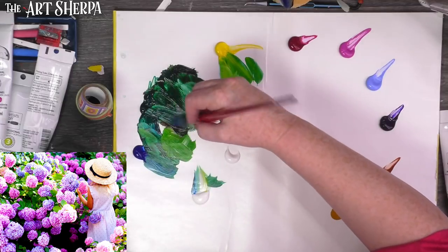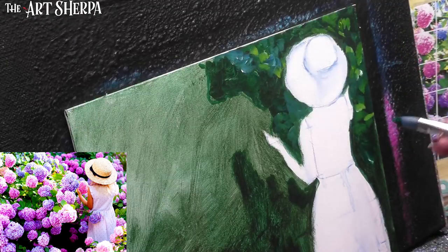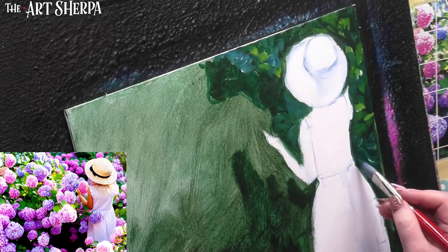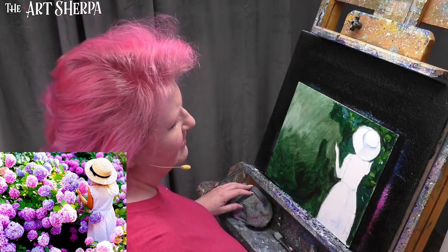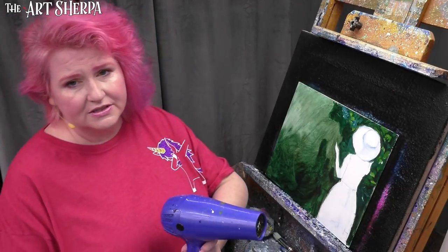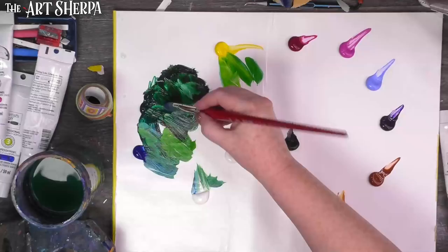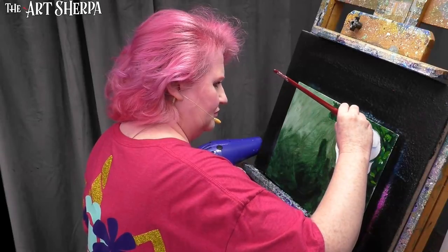It's good to rinse out on occasion. That's just some phthalo blue with some zinc white in it. And it's going to be very deep, very cool. Now, my two cents is dry it real quick, because when we put the little distant puffs of flowers in, we are for sure. Actually, I'm going to come tuck around the hat a little neater, if y'all don't mind. Absolutely. Go right ahead.